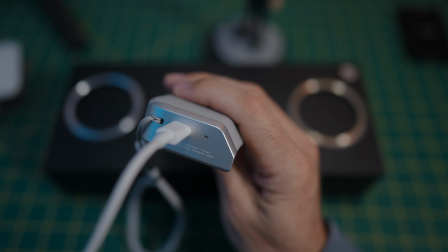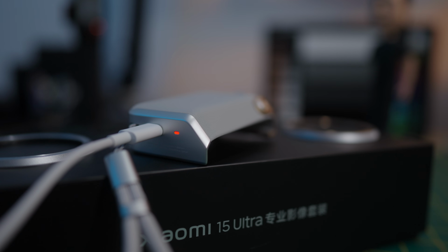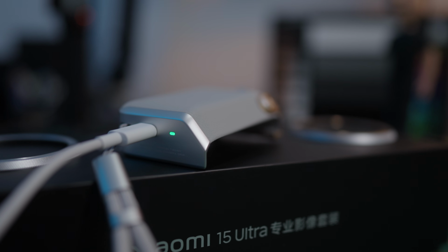Start by connecting it to your charger via USB-C. During the charging, the LED is red and will change to green when fully charged.